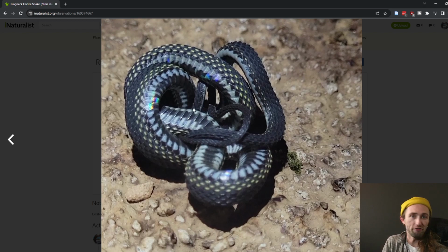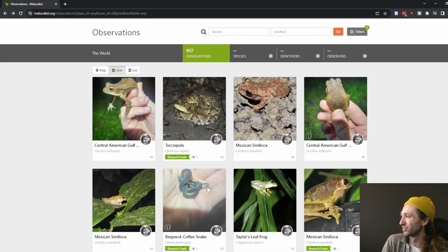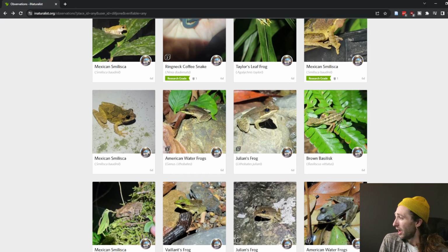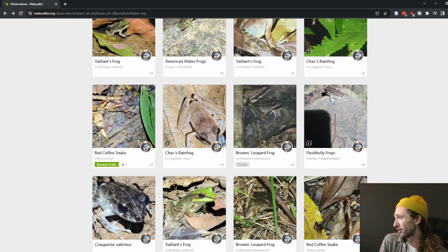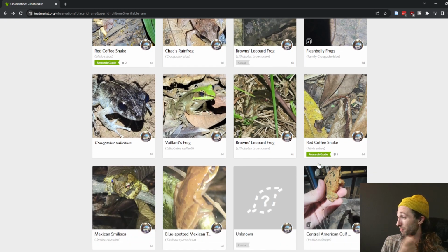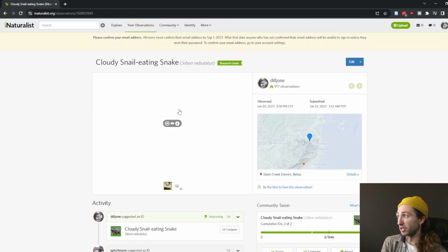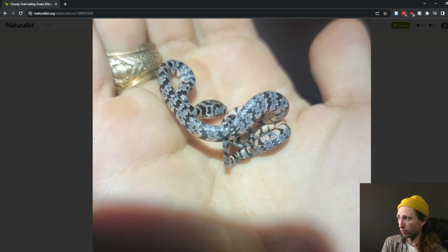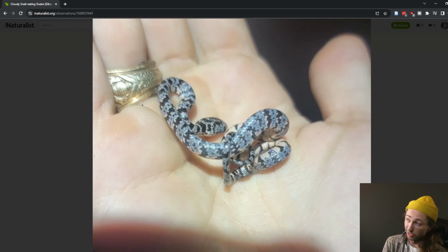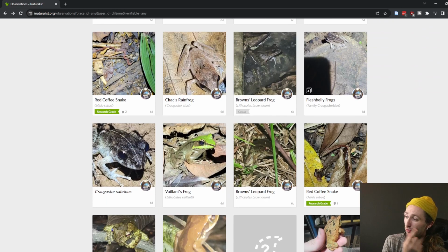Whenever we publish it, I'll do a very deep dive into thanatosis, this species, as well as show you some really, really cool video of death feigning behavior. But I'm kind of waiting off on that until we publish the note. And yeah, it was a lot of different frogs. I iNat every single individual because I'm trying to do it the best I can. You know, blue spotted tree frogs. We did get lots of the cloudy snail suckers. These are a really cool group of snakes. They do eat snails. I just posted this on Instagram and it's going viral because it's cute.